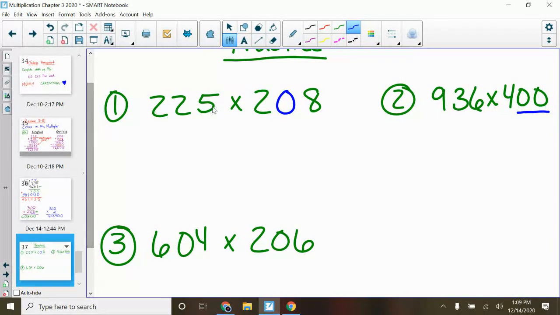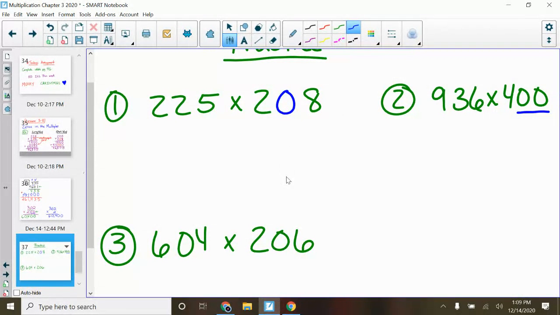As you notice in the first problem, there's a 0 inside the multiplier. And for the number 3 problem, there's 2 zeros inside those multipliers. But then for the number 2 problem, I did one that had those zeros at the back. So you can go back in the video to review how I solved this, and it can help you come up with these answers, okay? So at this point, you can stop your video and then come back and see how you did, okay?